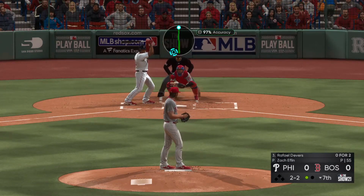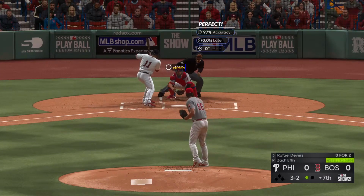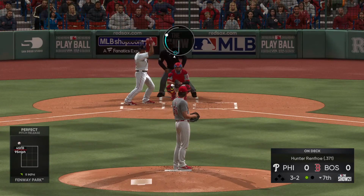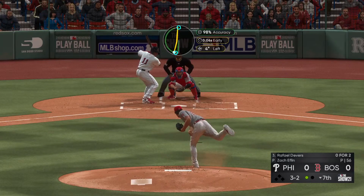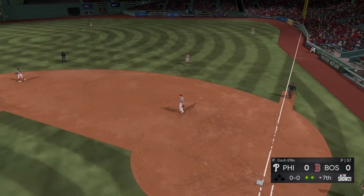Is that an effort to keep him from getting extended, do you think? Yeah, I think that's the idea, Matt. But he might spin the win if he starts looking for it in there. 3-2 the count for Rafael Devers. Now the 3-2 pitch. Snatched out of midair at first base for out number 2.